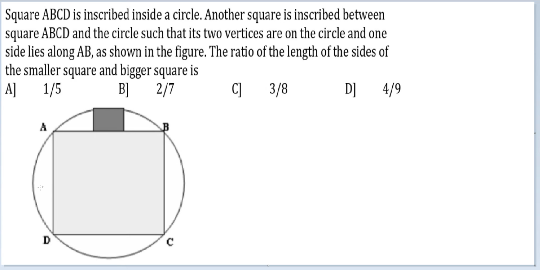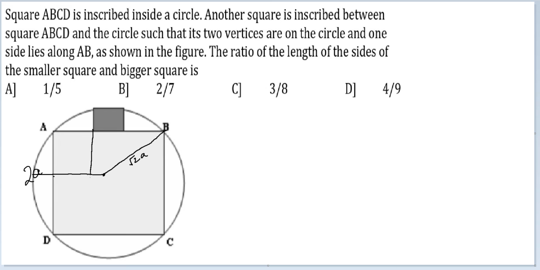Okay. I'm taking the side of the bigger square as 2a just to get a radius in normal terms. So the diagonal could be root 2 times 2a. So this is the center of the square. And this length here is 2a. Fine. Now what I'm choosing to do here is take this length. It will be how much? Root 2a.